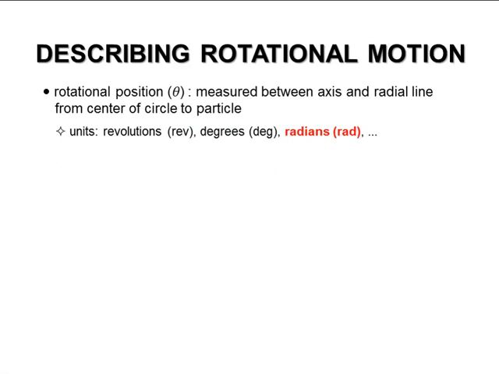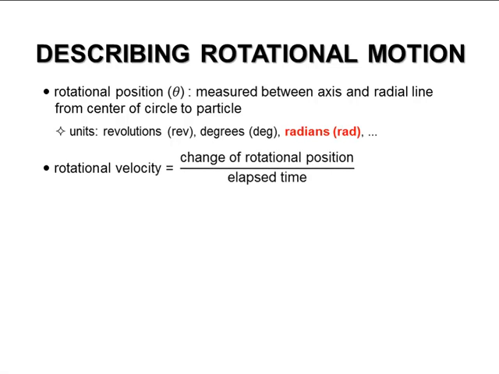So now we have a way of describing the position or orientation, if you like, of a rigid body as it rotates. But now we want to go farther. We want to actually describe how it's moving. So think back to how we describe particles. The first thing we came up with for describing particles was the velocity, which was how quickly its position was changing. We can do the exact same thing for rotating rigid bodies. We can define a rotational velocity, which has to do with how quickly its rotational position is changing. So you take the change of angle, if you will, as it rotates, you divide by how long that takes, and that would be what's called the rotational velocity.